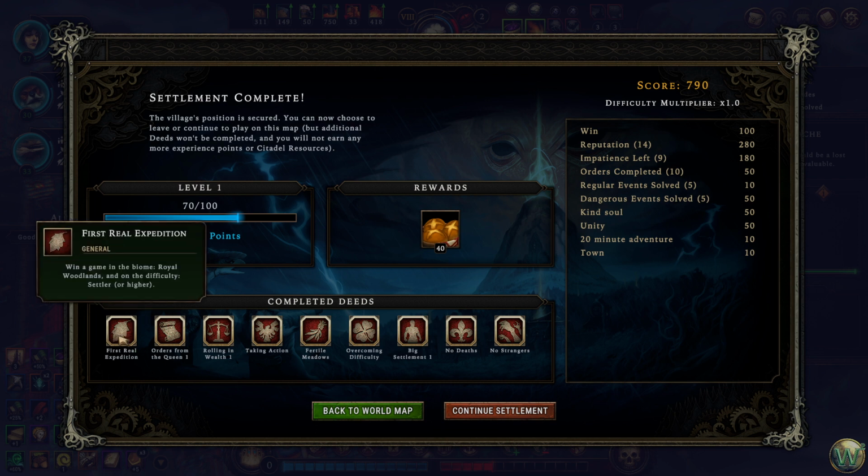And we could look at them in the deeds window. I think we'll look at them in the deeds window. It says a difficulty multiplier of 1.0. The difficulty multiplier is different from the hostility multiplier, but I thought the difficulty multiplier for Pioneer was higher than 1.0. Either way, we scored 790 points.